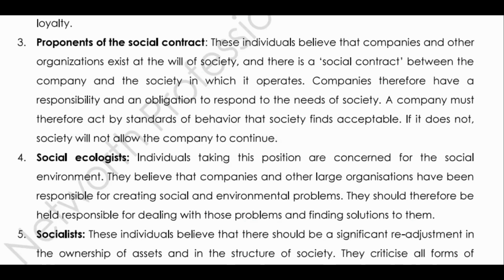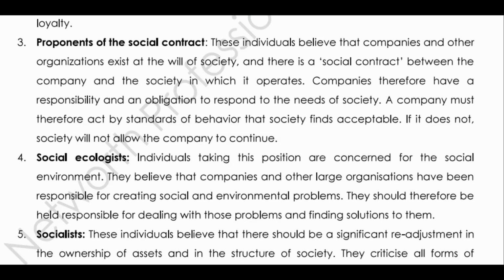For example, if you are in the oil and gas sector and you have your oil field in the east, maybe in Imo State or in Abia State or anything, all those states that have oil, or even in Port Harcourt, there are principles that you're supposed to adhere to. You need to make some things available. Now, if you are unable to do these things, the society will not let you continue. And that's the honest truth. Do we get it? That's what we mean by proponents of the social contract. This group, the ethical stances, you make sure that you uphold the social contract.